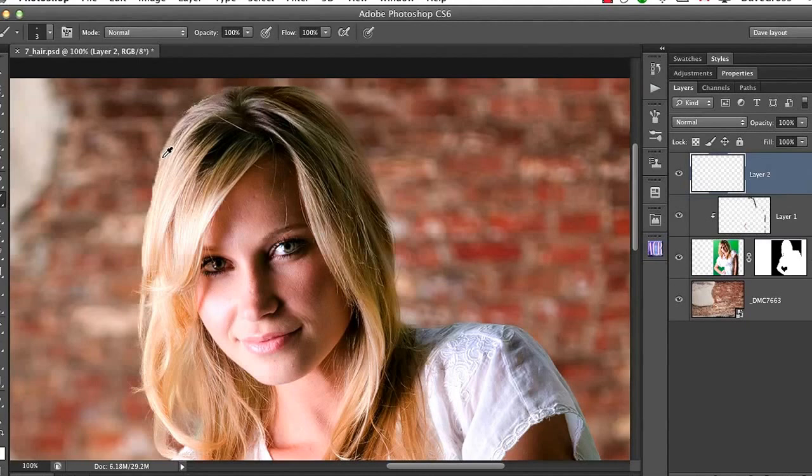And then all I do is that same technique we did before. Hold down Option or Alt, click to sample the color, and then paint a little bit of hair. I'm trying to follow the same basic look. In other words, I wouldn't want to stick a hair out sideways because that would look a little odd. But all I'm doing is periodically going in here and adding a few little hairs. Now keep in mind we're zoomed in pretty close.